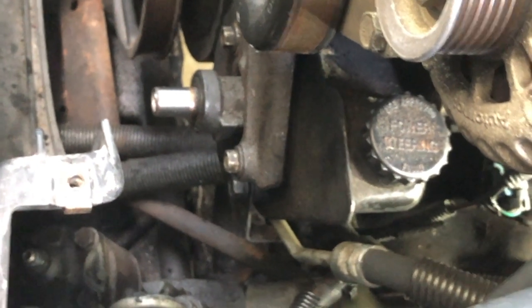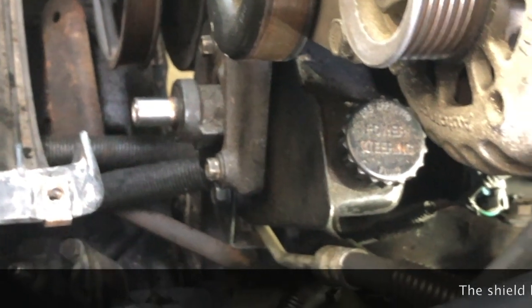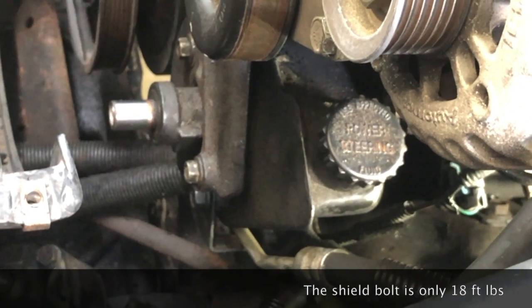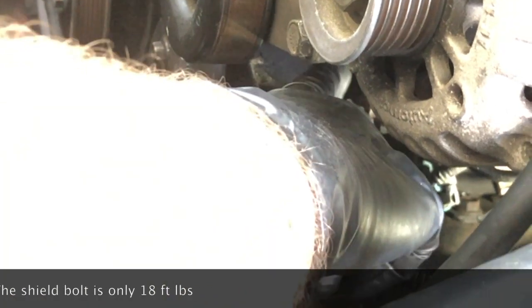All right, so we've got the pump back in. That frame bolt and those 3 bolts in the front are all 37 foot-pounds as far as the torque goes to hold them up. And also, by the way, the bolt that holds the crankshaft sensor is 18 foot-pounds. So we did 18 foot-pounds on the sensor bolt, and then we put the pump back in, and we did 37 foot-pounds on the frame bracket and the 3 in the front.